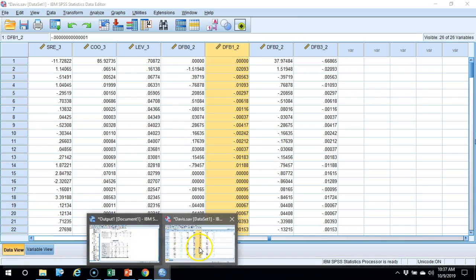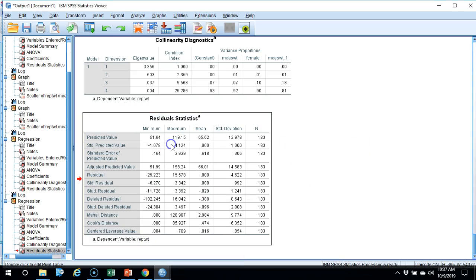Last thing to look at for this short video is we have residual statistics. When you go down the options in your regression for different residuals and things you could calculate, these are many of those options. We have Mahalanobis distance, even though we didn't ask for it. These are just the aggregate statistics for it. So it gives us the average score, which is very helpful, especially when we're thinking about Cook's D. You can use this average score, and you can multiply it by 2 or whatever value you want as your rule of thumb. But we can use this average score to see if there's a problem.